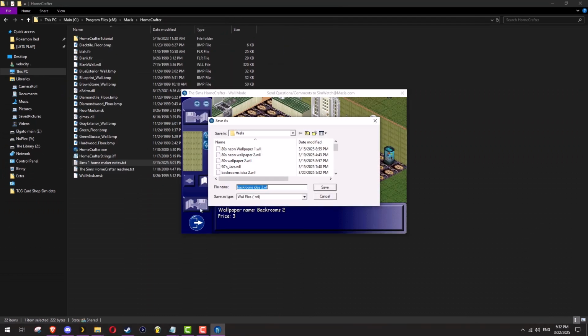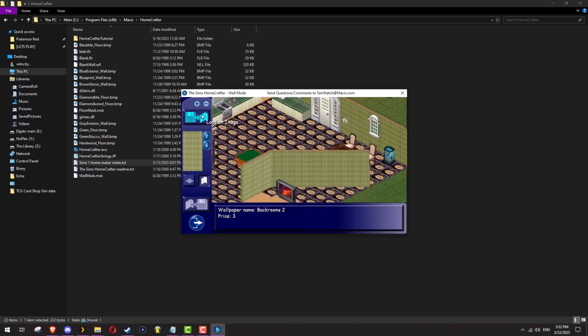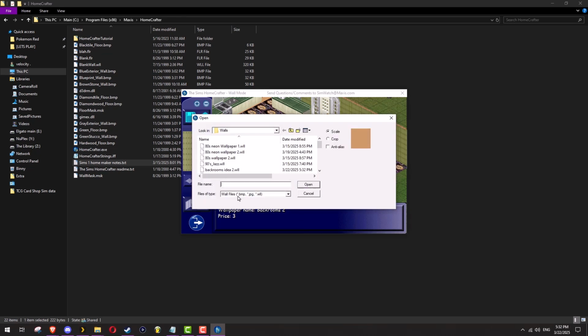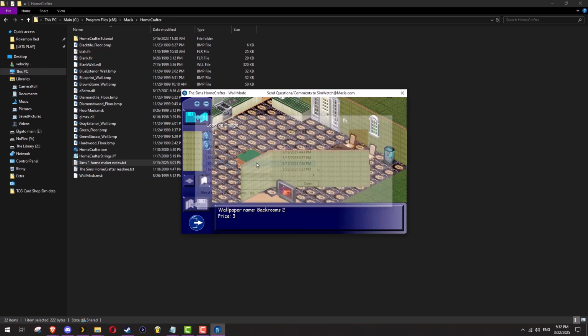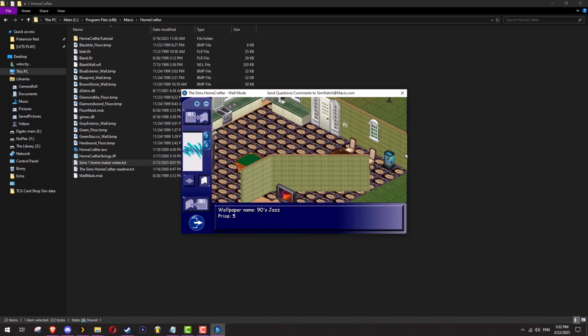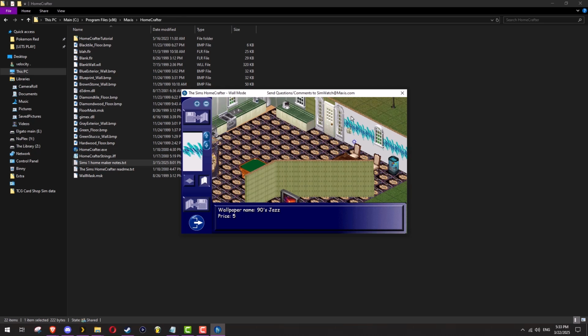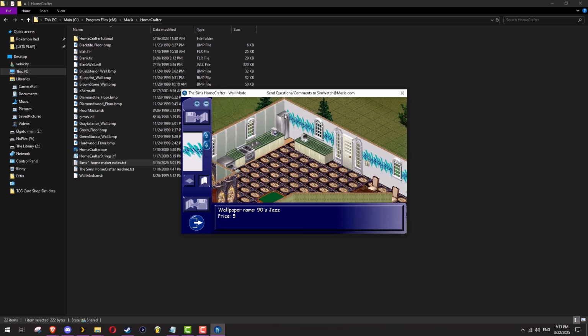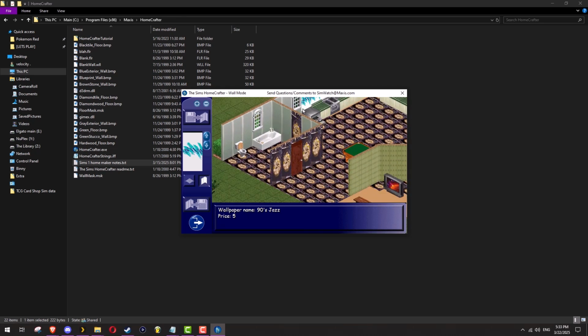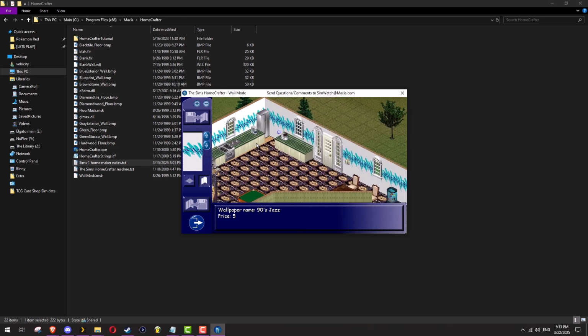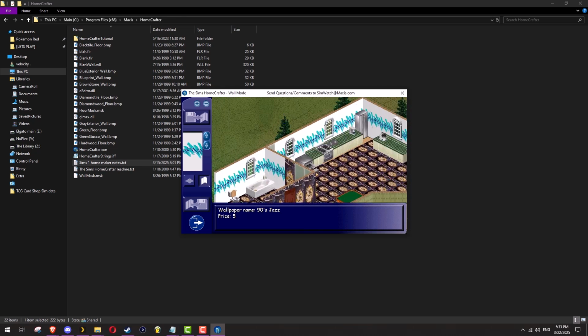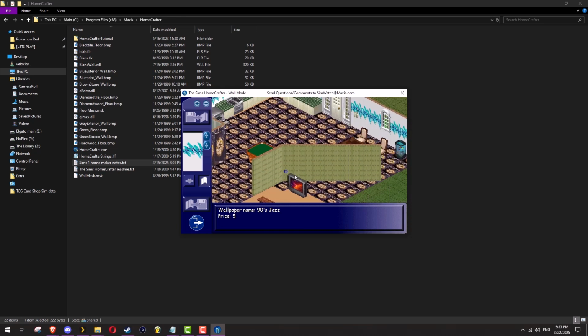Because it works like that, it's looking for wall files, and, oh, that's an export. We want to load an image. You're looking for a bitmap, JPEG, and wall files. So let's say 90s jazz. Here you go. This is one I made previously. Look, I have this one in the game, I made this. I think it is better for bathrooms because it's just so vibrant. I think it would look way better as that.